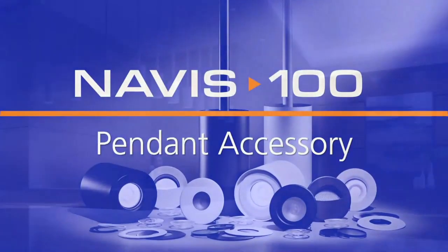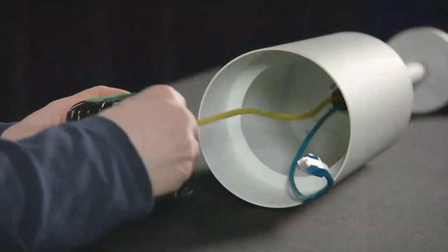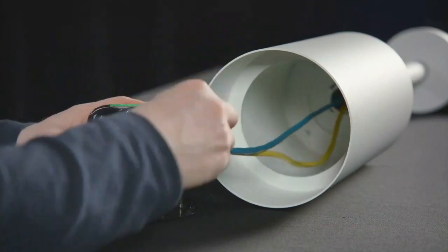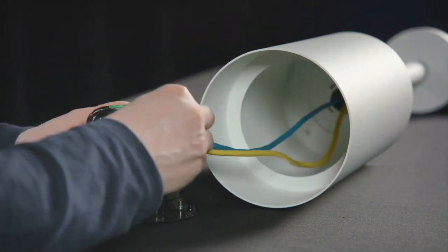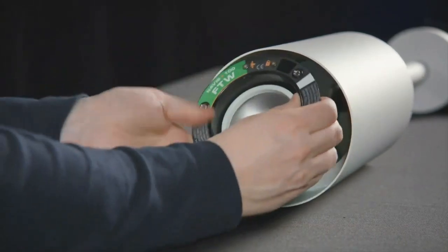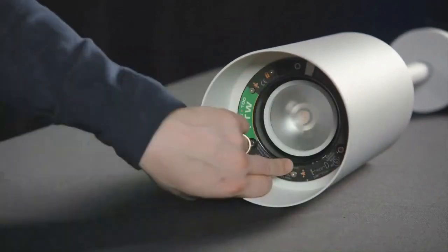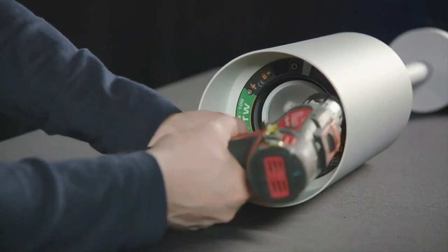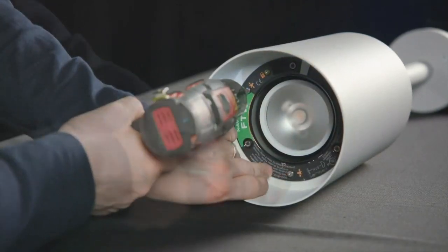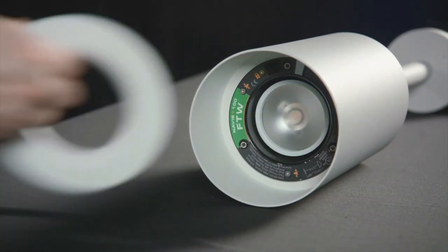So here's a quick video on the pendant accessory just to show you how this would install. Again, what we've done is pre-install two Cat6 cables down the stem, just to make it easy to know which is in and which is through. It does matter which goes in where, so that's why we've used different color cables. The luminaire itself then inserts into either the surface cylinder or the pendant cylinder, and using those 2mm hex keys that you would normally use to clamp onto a ceiling, the luminaire clamps onto the accessory and holds firmly in place.